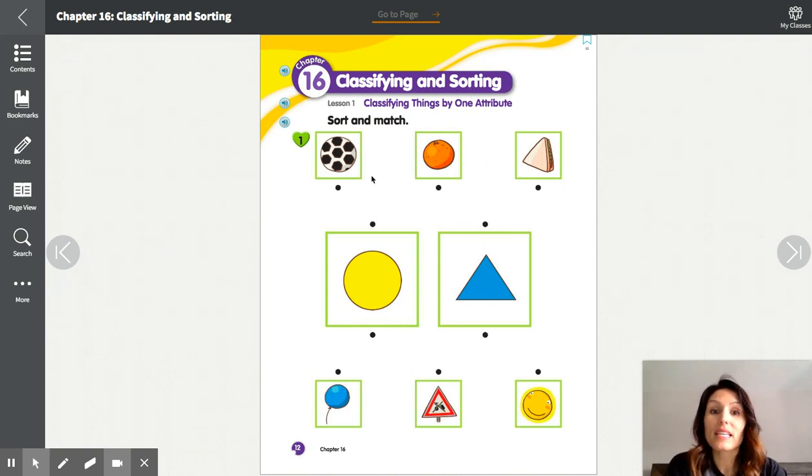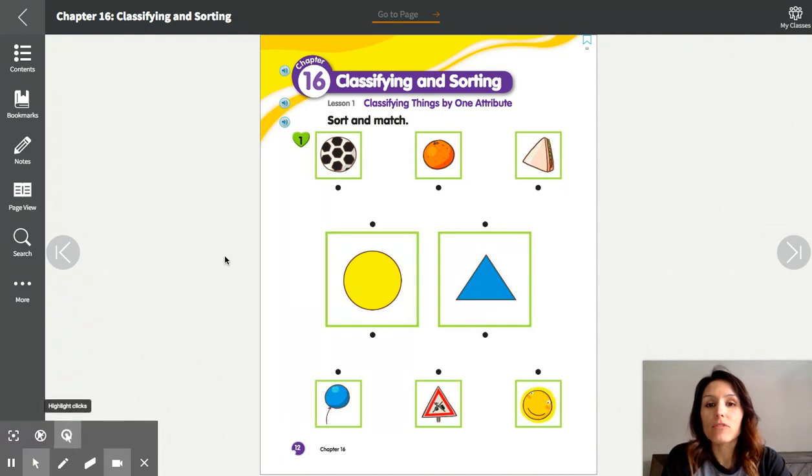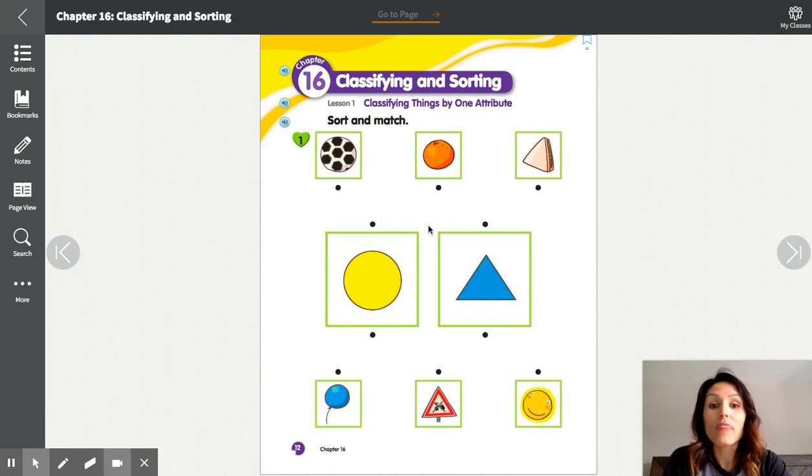And we're going to talk about sorting things by one thing they have that is the same. So we're going to sort and match. And again, I am just going to go ahead and show you how to match. You're going to match with the line. So on this page, page 12 that we're going to start in our workbook, we are going to match by whatever is in the middle. So for this one, we're going to match by shape. We're going to look for these objects on the outside that have the same shape as these 2 in the middle. So if you can go ahead and pick up your pencil and get onto page 12, I'll give you a quick second to go ahead and get ready.